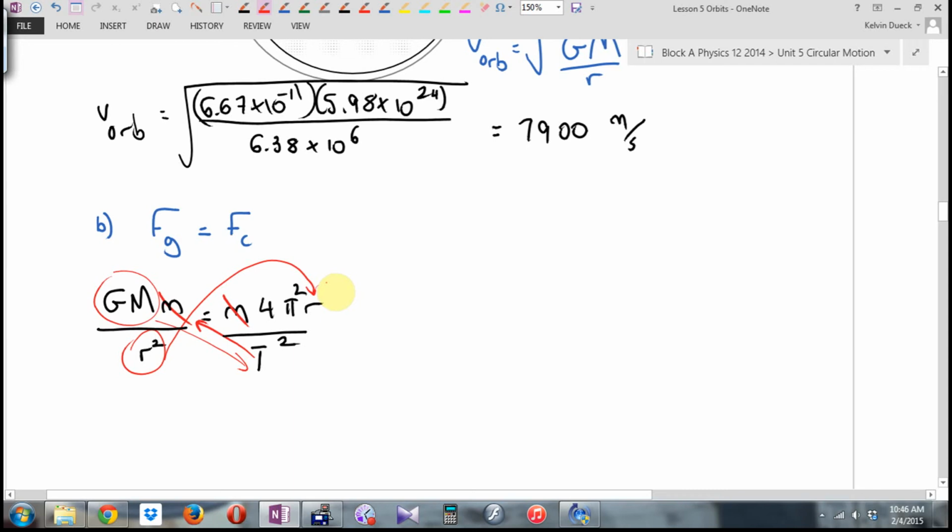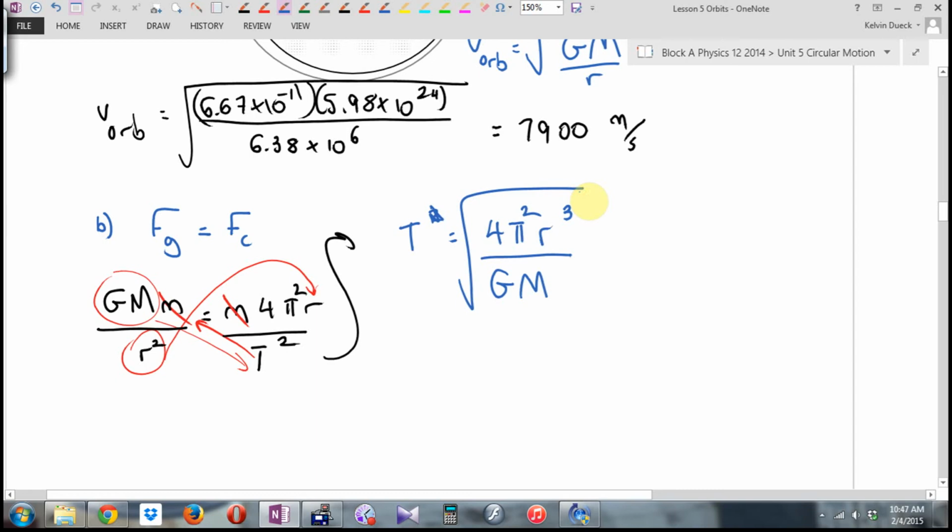By the way, in Physics 11, when I started teaching my students that stuff moves diagonally, it was specifically for these two equations. The FC, the velocity and the speed one, because it's so nice if you can derive it in one step. It saves you huge amounts of writing. So I get this. T squared equals 4 pi squared R cubed on the top, and on the bottom, big G, big M. That's T squared.